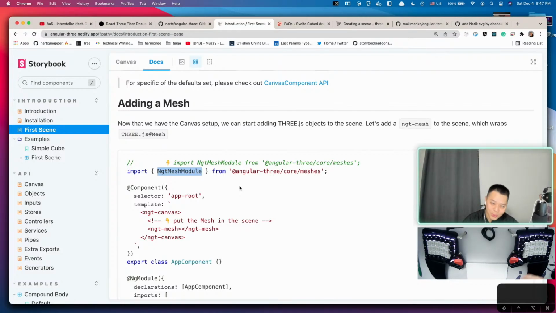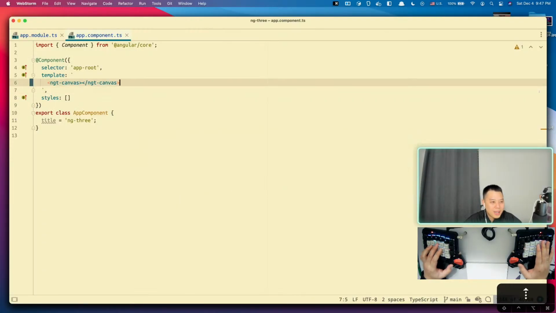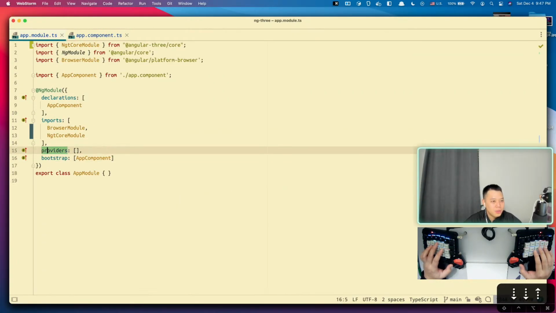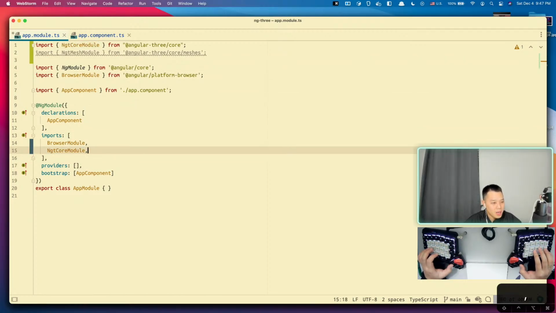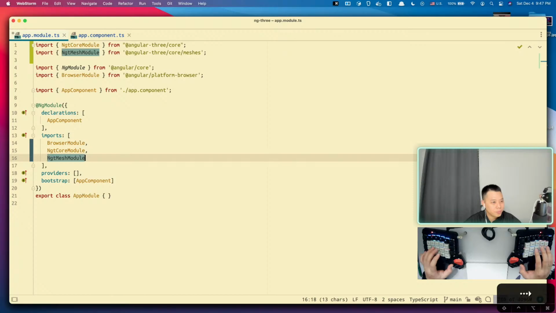So I don't give you everything from one entry point. Everything mesh is gonna be from meshes. So we're gonna just import this, right? Just copy that, go back to app module, put it here, and then add it to the imports array, NGT mesh module. Save that.